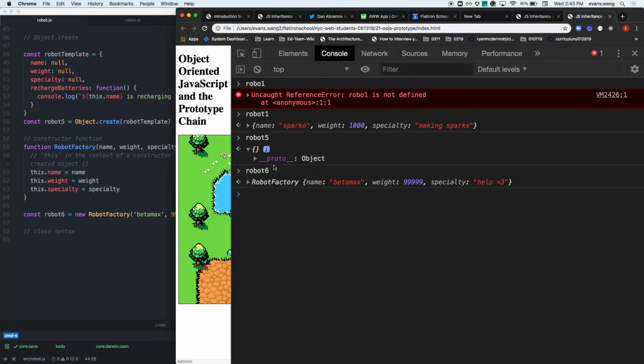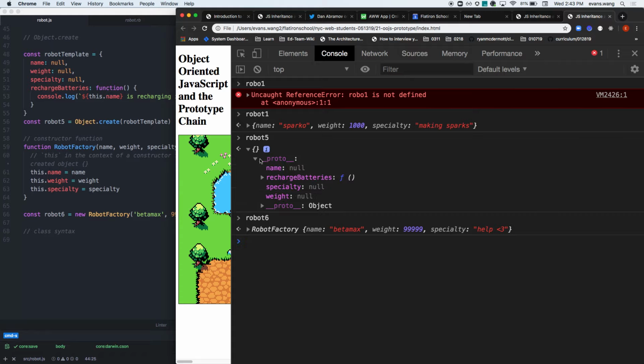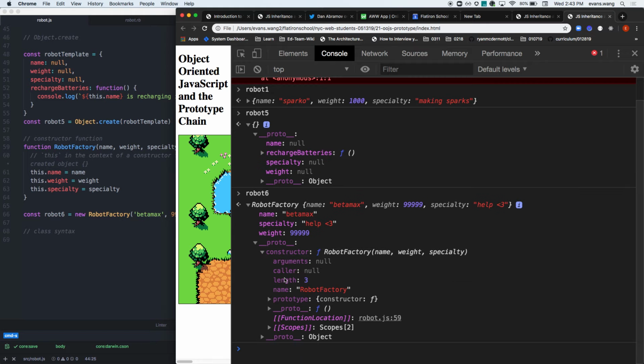Robot 5, while it points to its own __proto__ here, starts out like null, which is not the best user experience, and then it pulls from the capital O Object. Robot 6's RobotFactory will point to the RobotFactory that already has the key values because I've initialized it with that. Then it points to its own constructor that I can open.